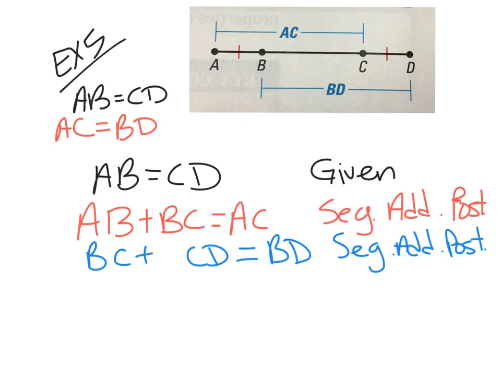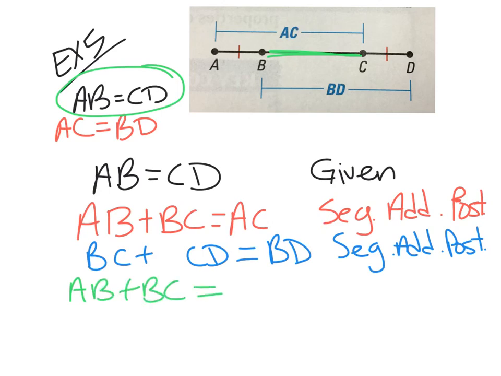All right, now we know that this original up here, AB equals CD. So what if we add BC to both of those? That's this middle segment. So if we say AB plus BC, that should still equal CD plus BC, right? Because we added the same thing to both sides. This is the addition property.